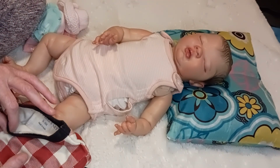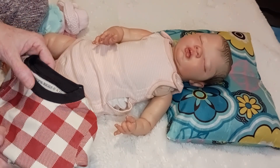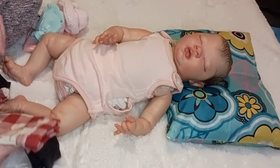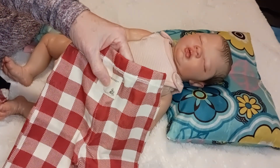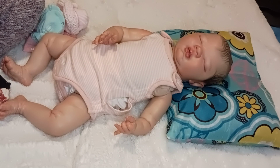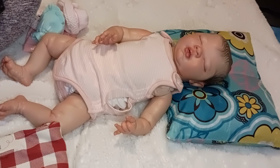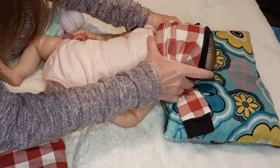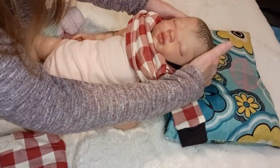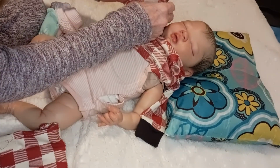Okay, here's the other Burt's Bees, 0 to 3 months. Hers is the red and white. Not really white, it's kind of an off-white color. In the back of both of their outfits is this Burt's Bees baby tag with a little bee. It's kind of cute. I figure I'll put them in here. This is Christmas stuff. Don't have to worry about pulling this over her head. Get you all dressed for Christmas.